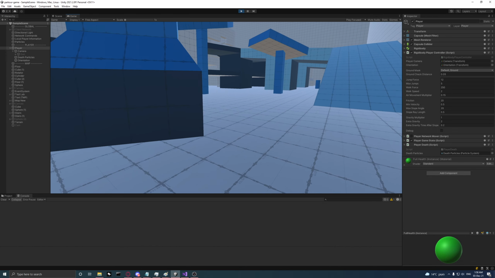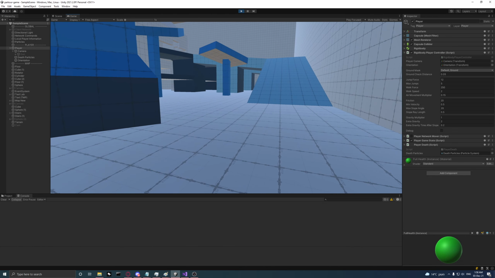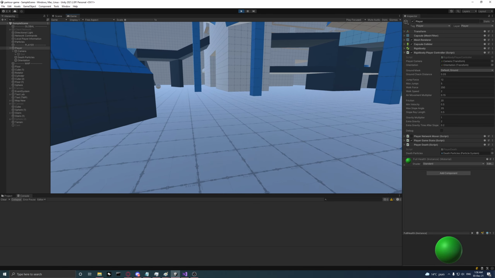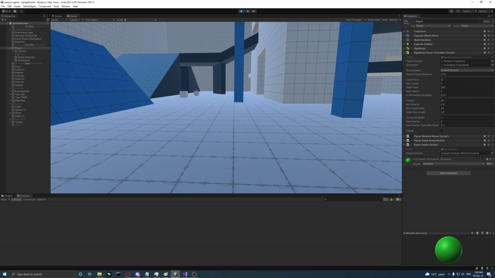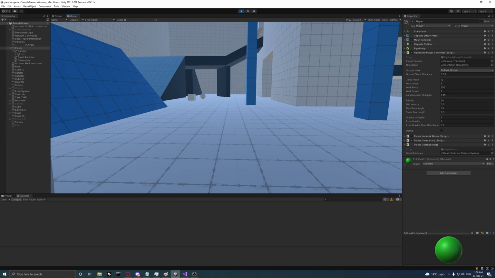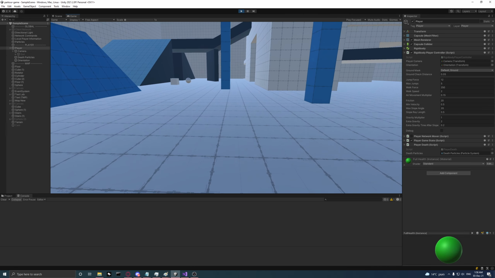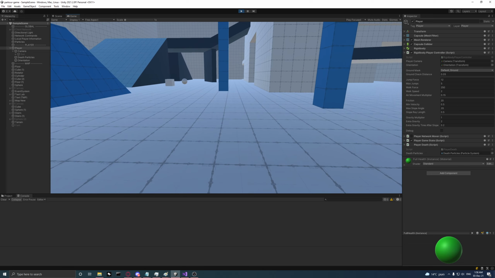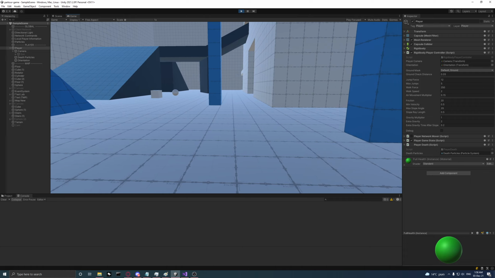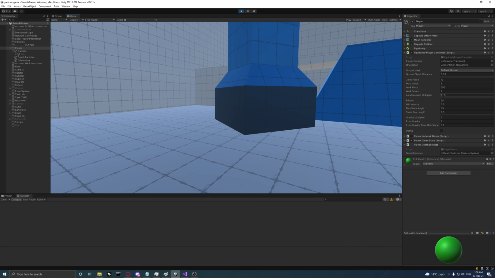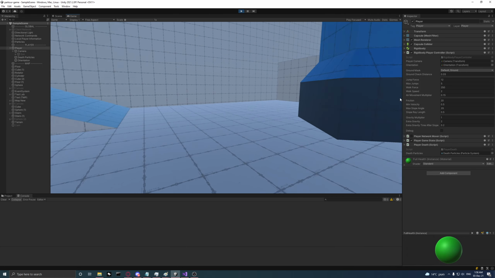And then we have the air movement multiplier, which is the multiplier which we apply to the force when the player is in the air. So for example, if I move right or left like this, it's all good. However, if I try to move right or left while in the air, then I'm going to apply a lot less force. And this is what this multiplier is for.